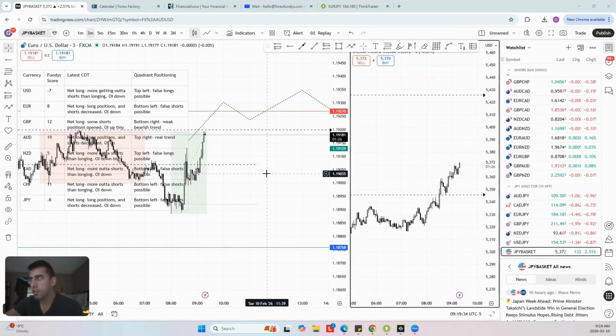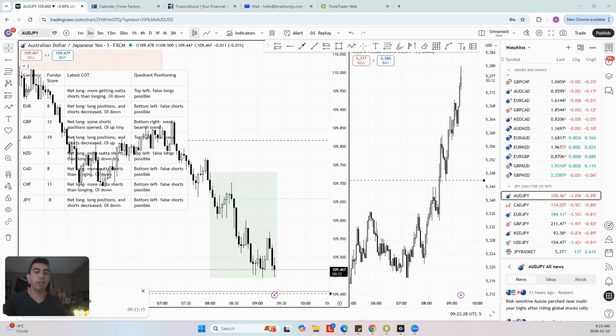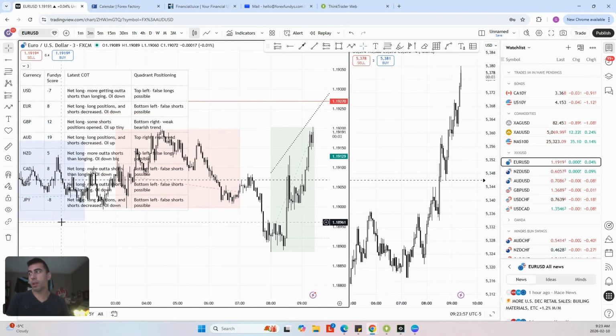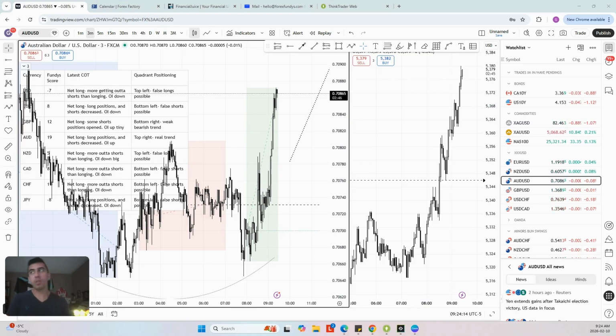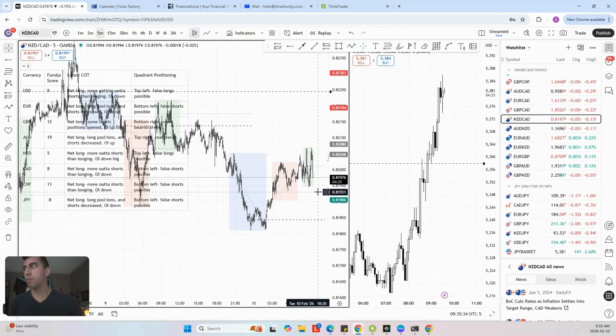So I'm just gonna have my eyes on the USD pairs, but we'll keep an eye on what's happening here on the JPY pairs. Okay, so we just got the alert on EURUSD hitting the high. The euro to me is looking like the strongest currency on the day, probably going to be the least likely. And like I said, we already have the negative of sweeping the London low and the Asia low as well. Saving catalyst on the US dollar would be if NFP tomorrow comes out with good numbers, good unemployment rate, and CPI on Friday comes out good for the dollar as well. Like I said, NZD CAD has been the sus pair of the week, just given where it is, false longs were possible.